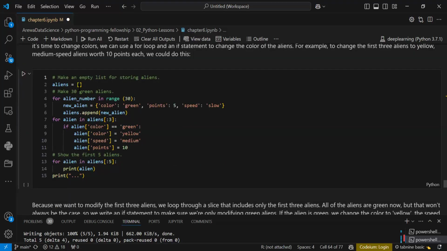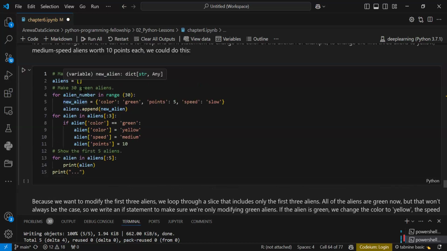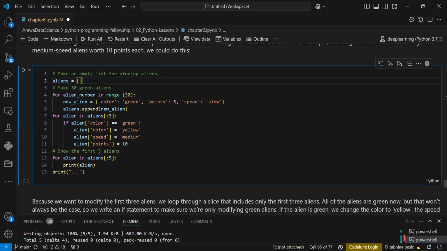So now here's the something. We have this aliens, which is an empty list. We started with the empty list. Here we are creating 30. When you want to add items to the list, you see that a list can grow.